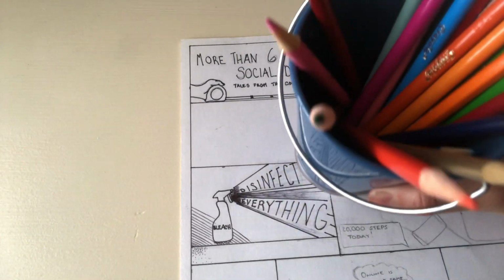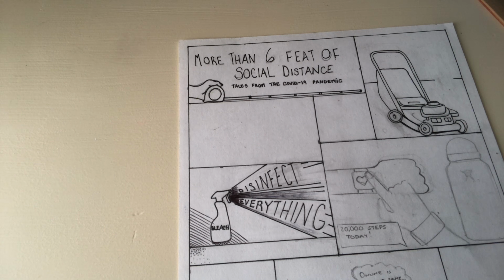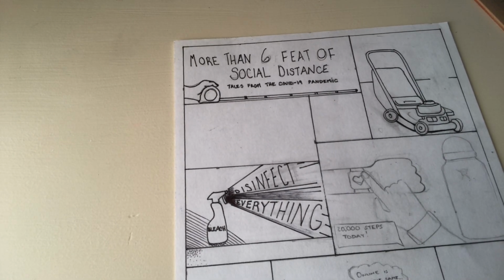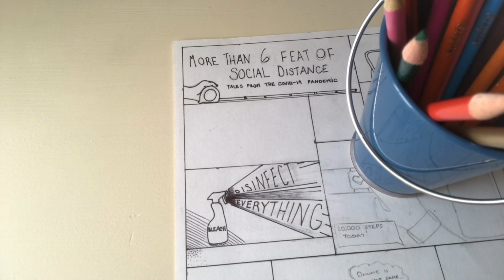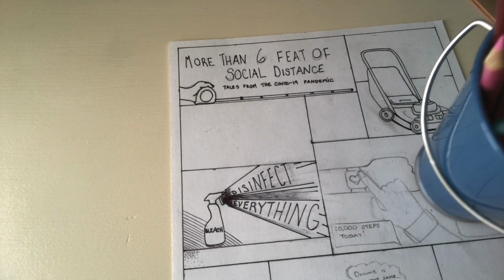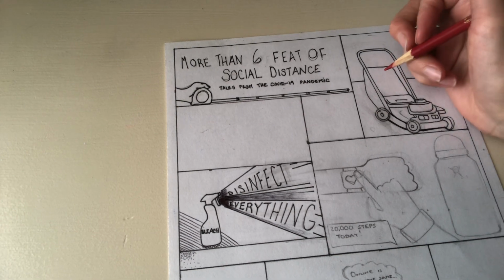So I have some colored pencils that I found in my son's room. I decided on purpose that I'm going to use what I can find around my house. I'm not going through my stash of more professional art supplies, just because I want to relate to more of you that may not have a nice stash of art supplies at home. Before I started this, I made sure my pencils were sharpened, but I did notice that I have a ton of oranges and some reds, but I don't have any brown, I don't have any black. There's a lot that I'm missing, so I'm just going to have to make do with what I have. All right, so I'm going to start the lawnmower.